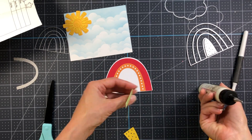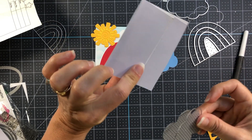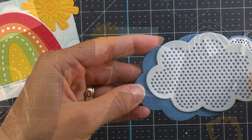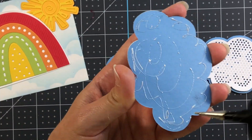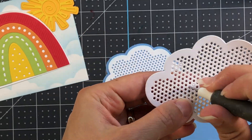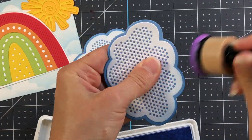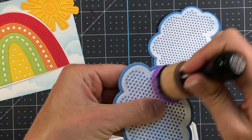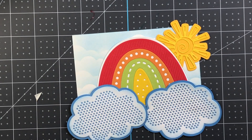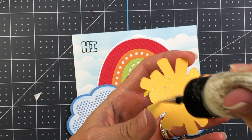For the cloud, I took the two dies and some white card stock with double-sided adhesive on the back and ran it through the die cut machine. The shadow layer I die cut out of sky card stock, and I'm layering the white dot part of the cloud onto the blue shadow layer — I did cut two of those. I'm inking them up with some sky ink to add a little blue to the edges of the cloud. Then I take a stamp that says 'hi' from the Rainbows to stamp set and stamp it on the background.